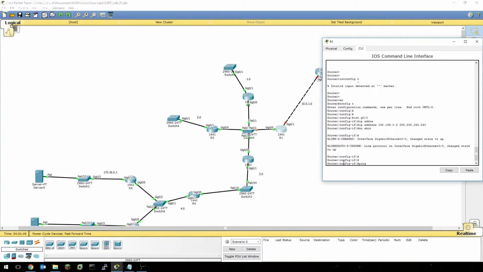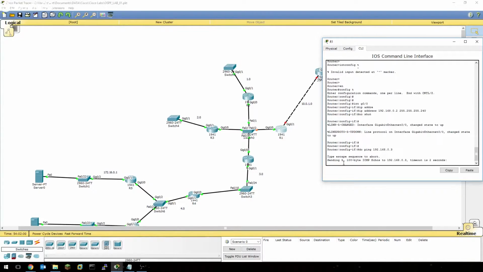And then if we try and ping, we should be able to ping R2.